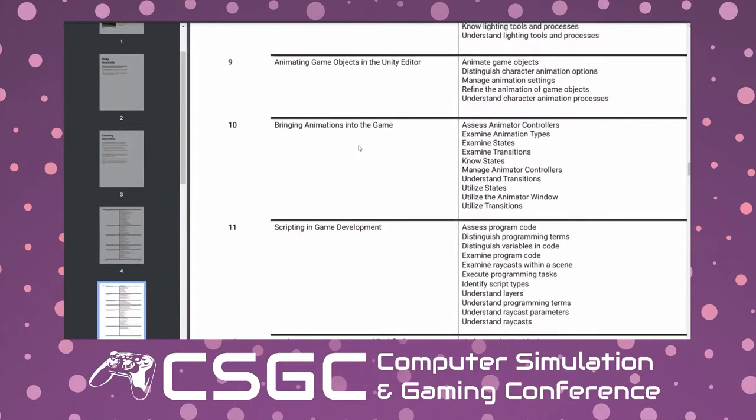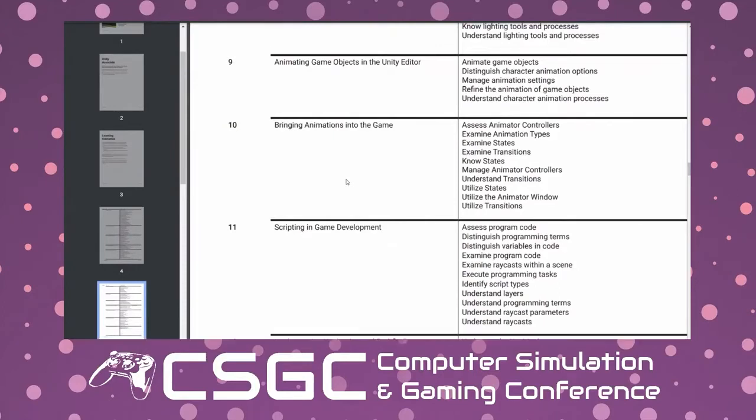The next one is animating game objects. And you can have simple animations like a sprite, and a sprite can have maybe 16 or 32 or even just 4 different pictures that cycle to make an animation. You can make a really simple animation where your guy is running, he's jumping, he's standing still. And that might be just a few frames of animation. Or you can go all the way up to a big fancy 3D rendered cinematic look. And it can handle everything in between.